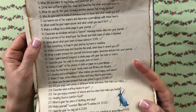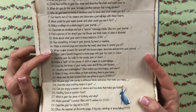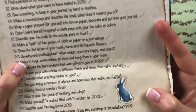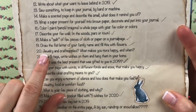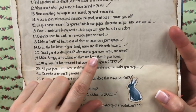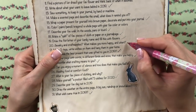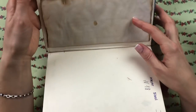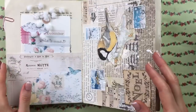And I kind of remember there was one about craft supply or jewelry. Where is that? There, number 20. Jewelry and craft supplies. What makes you more happy and when? The when I think is very, very interesting. I would understand why, but when? Kind of always, I think the craft supplies. That would be my first thought.